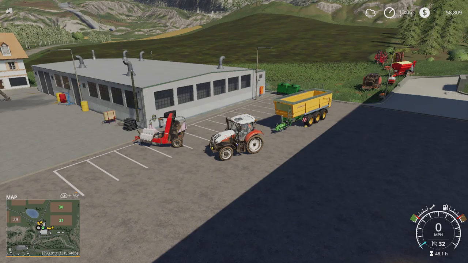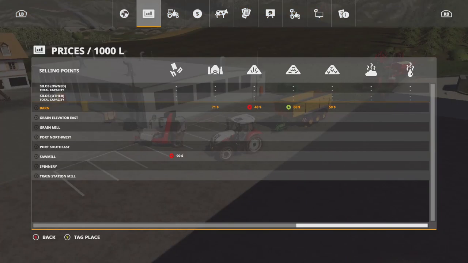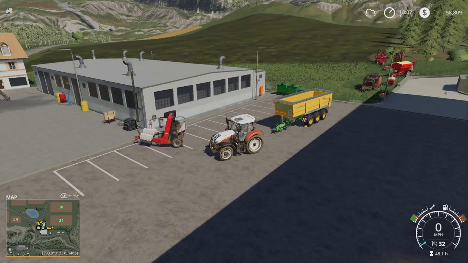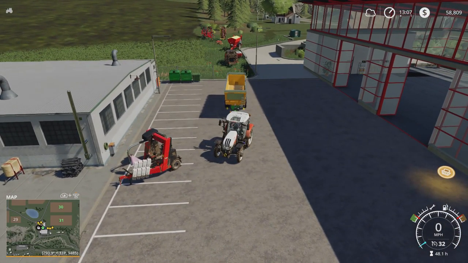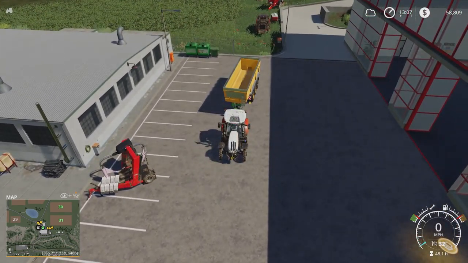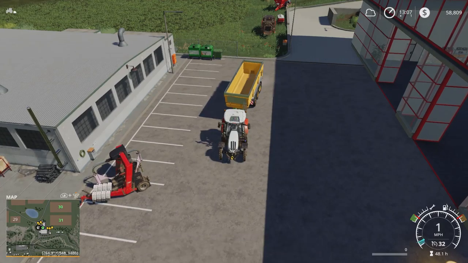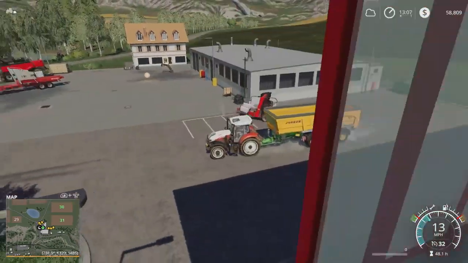I think it's $71. I'm sorry, I was looking at the wrong one. Still, $71 is still almost half of what it was last time. So, yeah, we were selling at $211. So, we're definitely not going to sell anything less than that, or less than $200, I should say. So, we got everything done there. We got as much as we can do, anyways.